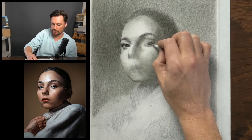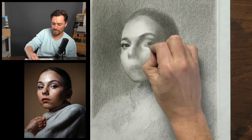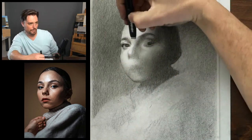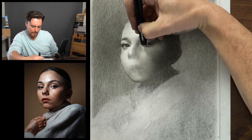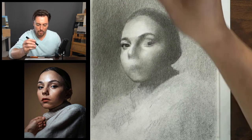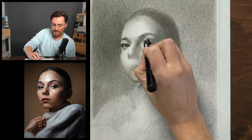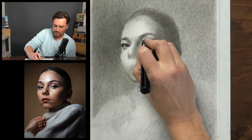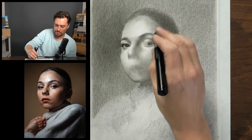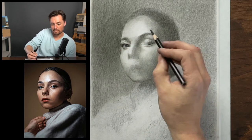And I should be using my blending stump for that, because again, it's just more gentle. And you can see in that shadow, there's a cast shadow of those eyelashes. All right, now I'm going to have to contort myself again. Kind of lock on this angle here where the light's catching the inside eyelid, the lower eyelid. The light's catching right in here. So generally the light catches, it is most visible, kind of the apex and the outer turns and the inner turns. Looks very surprised there.